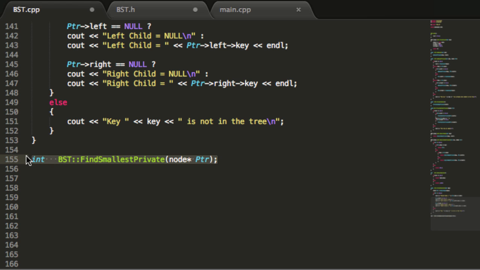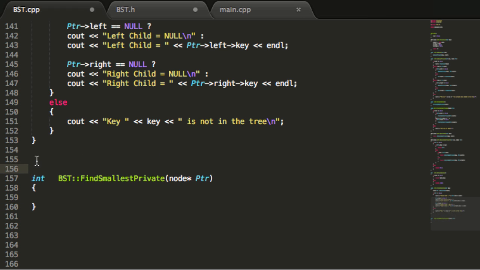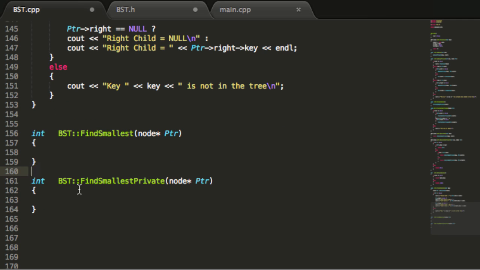Now let's just go ahead and copy this one, and then we'll just go ahead and paste it down here. We'll just get rid of the private there, get rid of both of these semicolons, and then we'll put an opening and closing curly brace for each of these functions here. So let's just go ahead and cut that one, and we'll put that one up top. It doesn't really matter to do that, but just to be consistent with what I've already been coding, we'll just go ahead and do it this way. And then the find smallest function doesn't need a node pointer, so we'll get rid of that. So now we're all set up to go ahead and define these functions.